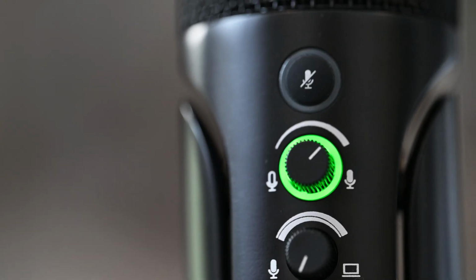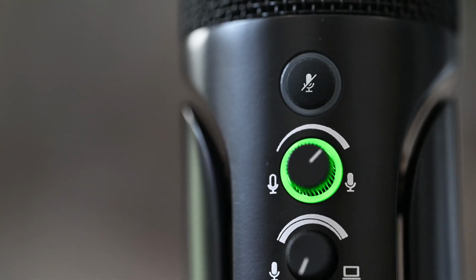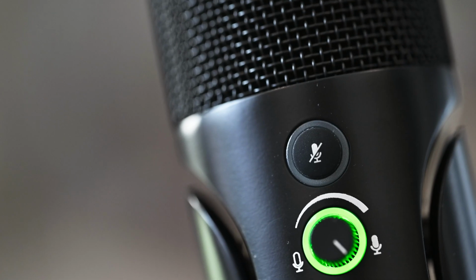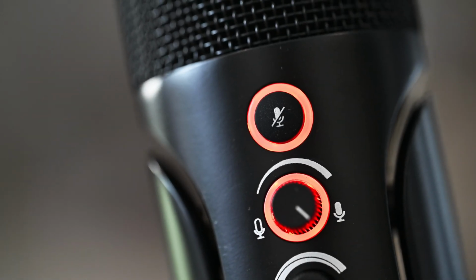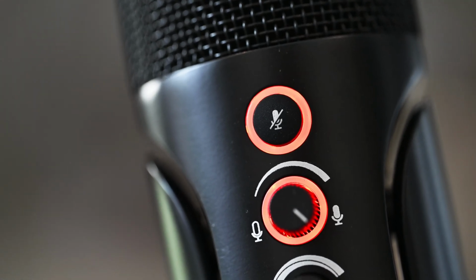Directly above the gain control knob is the soft touch mute button. Now they made the mute button soft touch so that there is no sounds once you press the button. No clicking sounds when you press that mute button, which is great. Now once I press it, you won't be able to hear me. Once I sit back, you'll be able to hear exactly what I'm saying again. Once you press the mute button, the lights surrounding the gain control and the mute button turn red. So it's another visual indicator indicating that you are on mute and you don't continue to talk without knowing so.